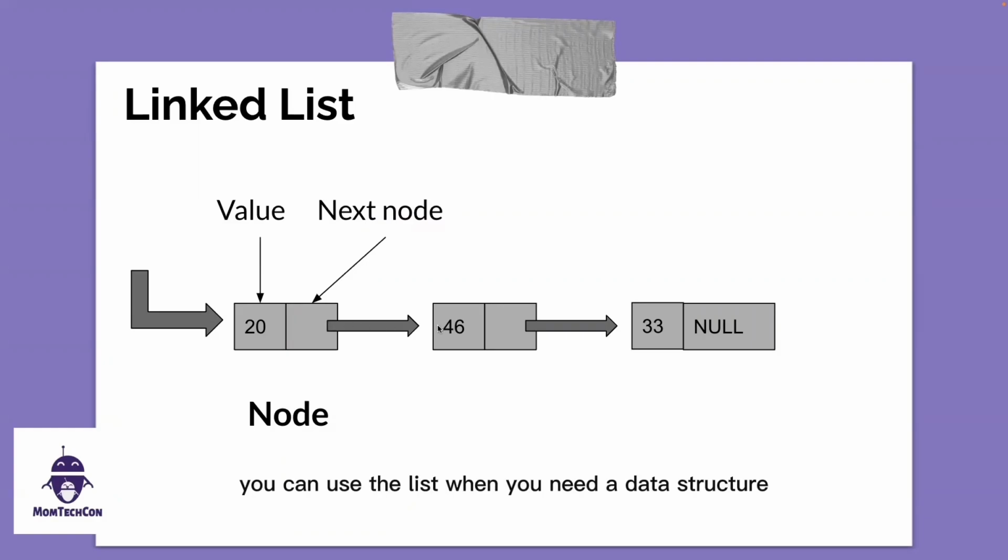You can use a list when you need a data structure that grows dynamically without extra space except for the new element. The downside of lists is that you must iterate through all the elements when you're searching for a particular node. Because of this, the complexity in terms of access is O(n), while if we compare with an array, the access to an element is constant.